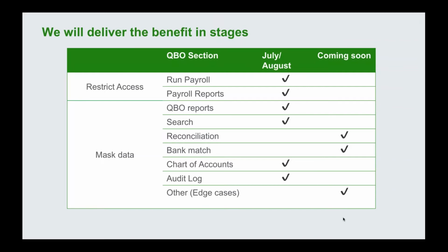We got a lot of specific questions. Oh, this is a good one. Is that going to be a default option on that custom user, or is that something you're going to have to select when you create that? So whenever you create a custom user, it's going to be pre-checked when you're creating.